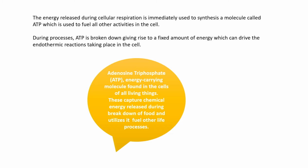The energy released during cellular respiration is immediately used to synthesize a molecule called ATP, adenosine triphosphate, which is used to fuel all our activities in our cell. So, very important molecule. During processes, ATP is broken down, giving rise to a fixed amount of energy which can drive the endothermic reactions taking place in the cell. So ATP is a very important energy molecule. It is required to conduct various life processes in our body.